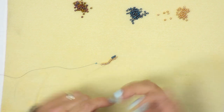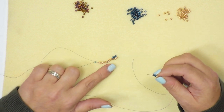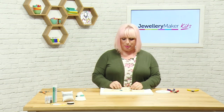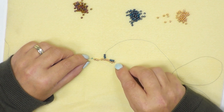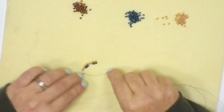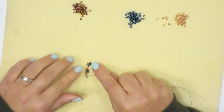I'm then going to pick up another three blue beads. When you first start doing a pattern it can take quite a while for the pattern to show itself, so just persevere and keep looking for those two sets of beads to sit on top of each other. I've added my three blue beads and I'm now going to miss the next three gold beads and go through the last three gold beads, making sure I don't pick up the stopper bead. If you need to tighten this up at any time, just push the stopper bead along and give it a little pull.